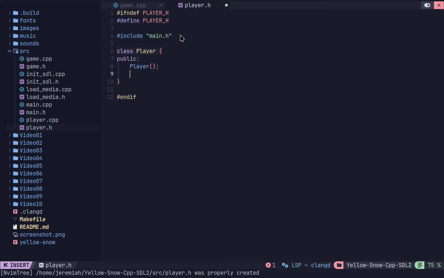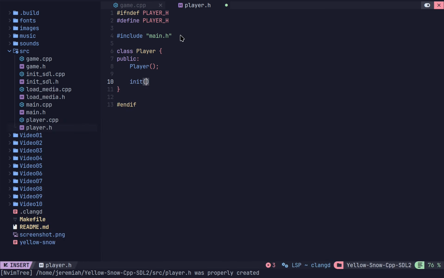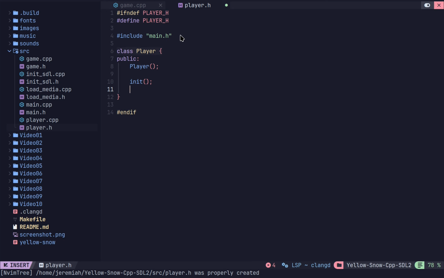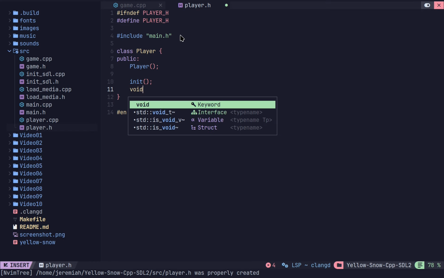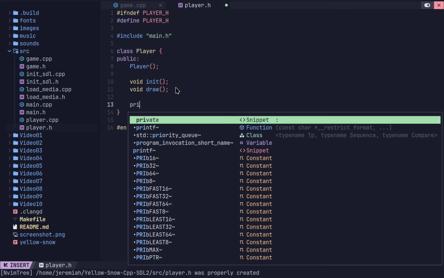So the default one will work just fine. We are going to need an init method and a draw method to run any code that needs to happen when we create this class. And then also this will be able to draw itself. Need the void there.